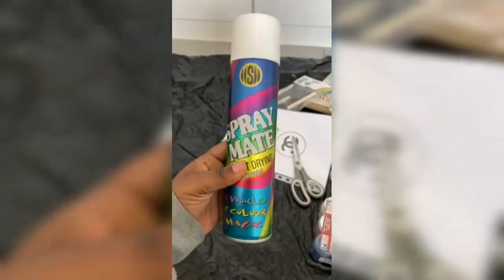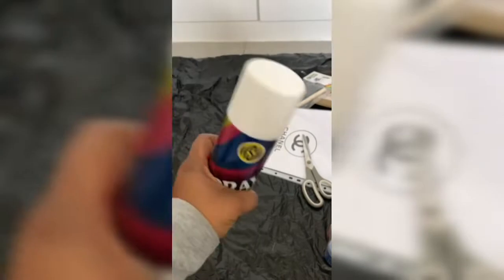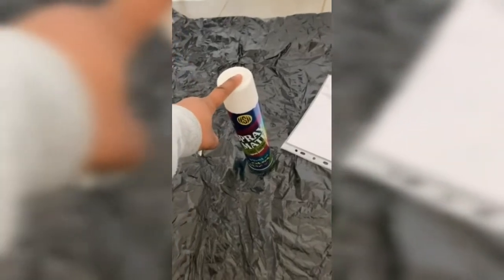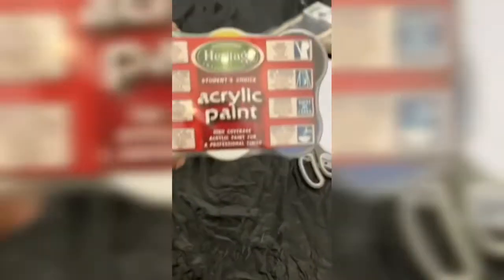So I'm gonna go through the things that I have here. What I have here is this Spray Mate fast drying spray paint in white. I'm running out of white. I have one that's already opened, so I'm gonna start with that one that's already opened.